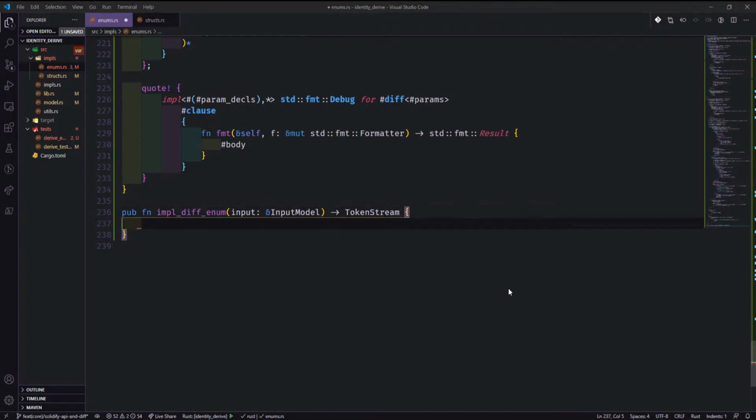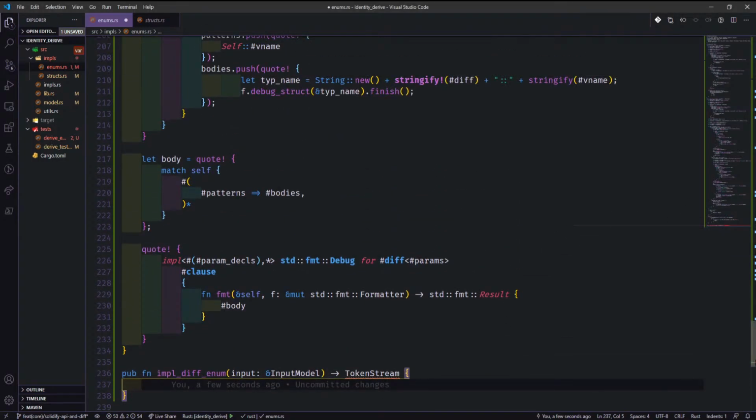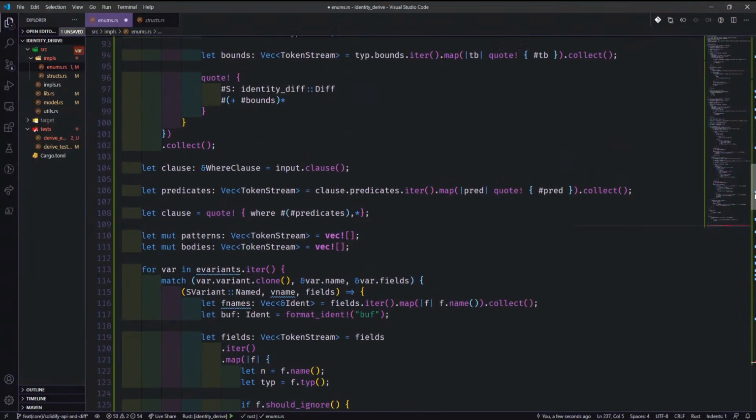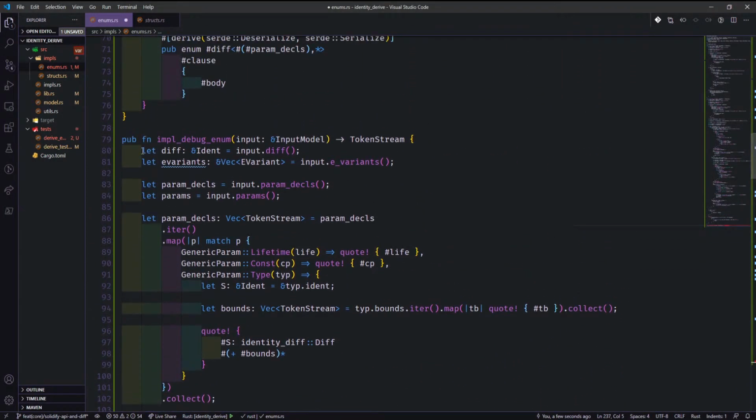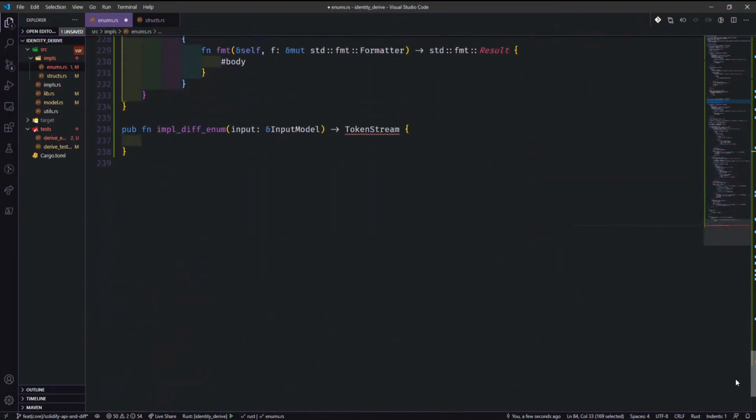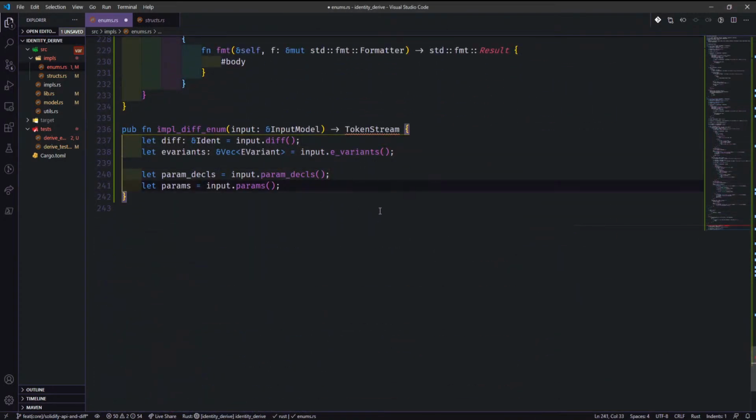Right, and then we've got a bunch of setup we need to do. Let's go up here and grab a few things. Some of these. Trying to think.